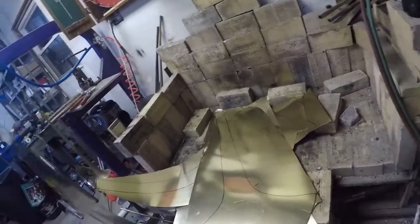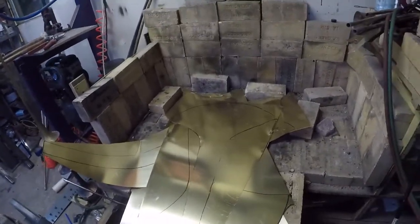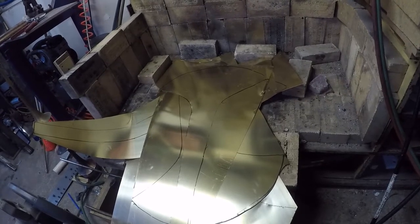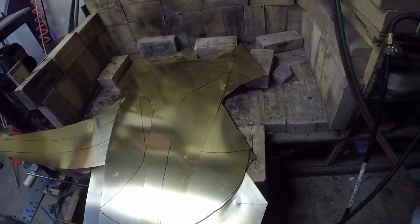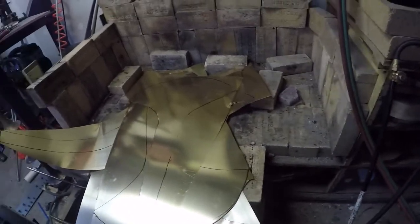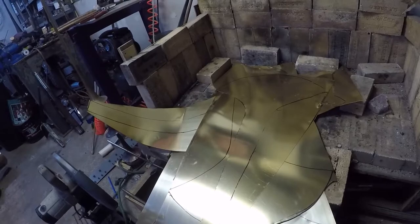I buy all my sheet from McMaster-Carr. Not because I'm a McMaster-Carr influencer — which I am — but it's because they have the cheapest pricing on brass sheet on the internet. And I don't say that as an understatement or an overstatement — it is a pure middle statement. I looked forever and ever trying to find cheap brass sheet. Online Metals is just terrible and they don't have wide sheets. McMaster-Carr has 24-inch wide sheets. They have 020, 016, 025, 032 — all the kind of standard sizes, about all you can get anywhere else too.